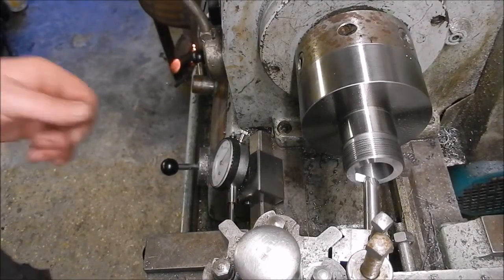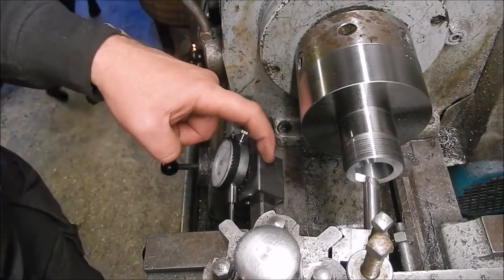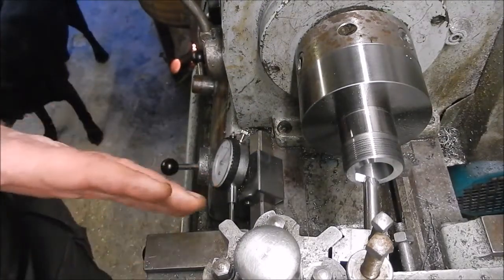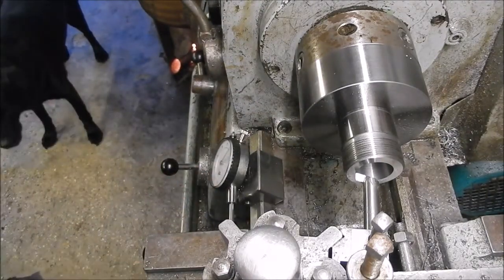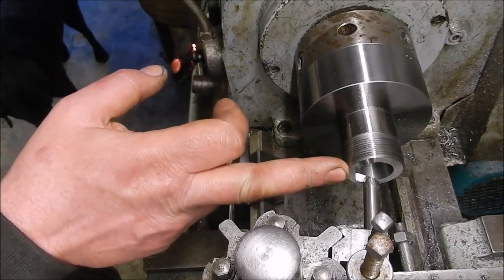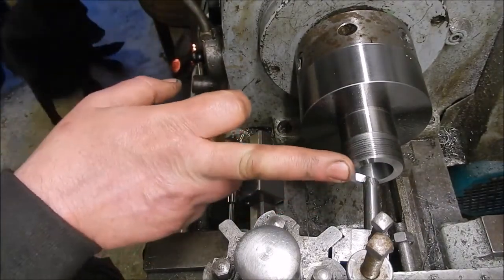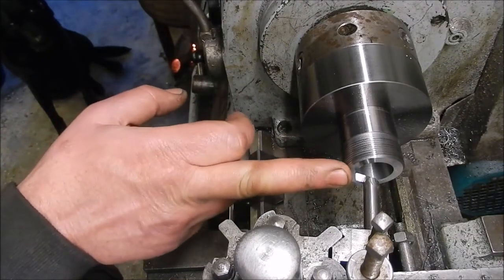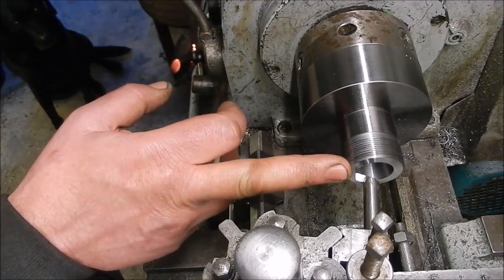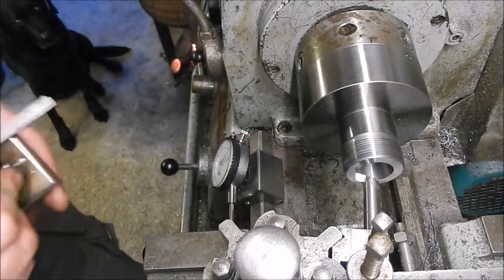Right, we've got started. I've got the carriage locked and I've got the stop gauge here. So when I want to move it out of the way to try the collet, I can bring the carriage back to exactly the same spot. Something I should have mentioned before: when you set this cross slide to cut your taper and you're using your DTI gauge, you must make sure that DTI gauge is absolutely smack on center, otherwise you'll get a dodgy taper. Same as this, the tool must be absolutely on the money, center height.